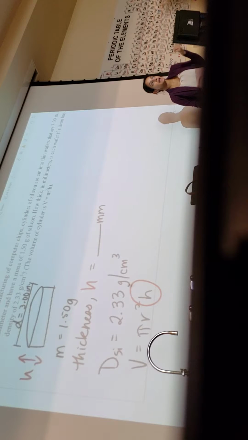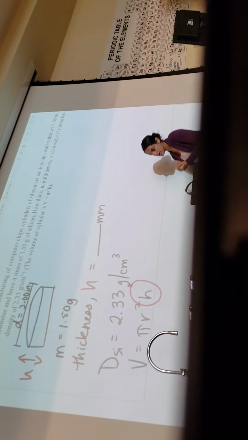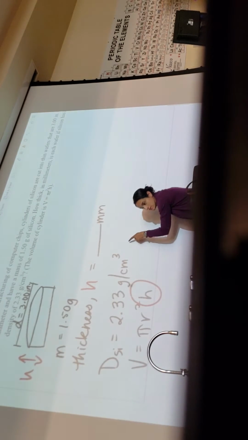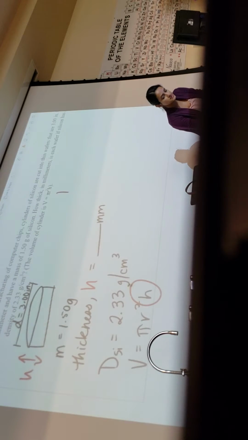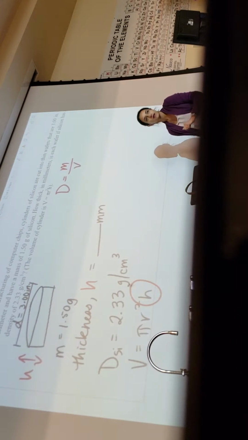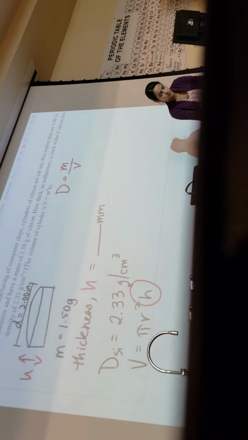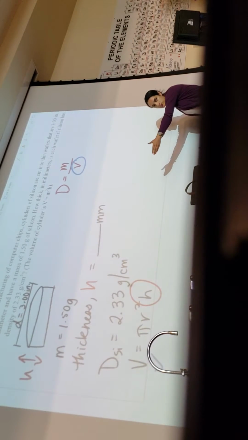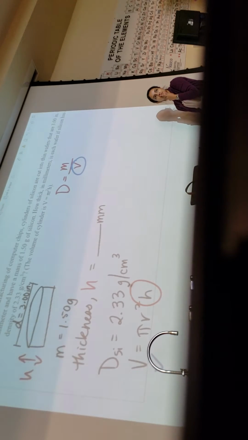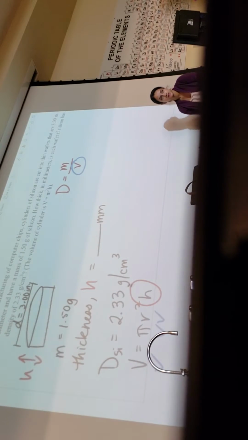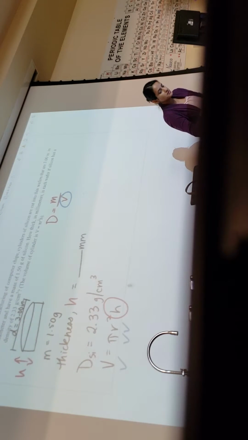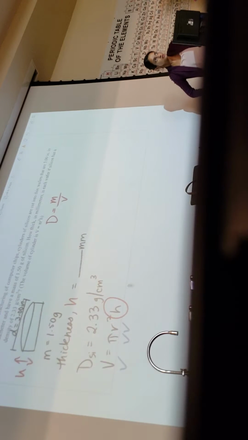Now, since they give you the diameter, if I'm looking at this situation, notice I'm given the mass and the density, right? So if I'm given the mass and the density, what can I solve for? Volume. So if I know the volume, I know this, I know what pi is. Do I know R? Yes. I know the diameter. I can figure out the radius. I have that. Can I solve for H? Yes. You can solve for H. The only thing that you have to keep in mind is notice the units.